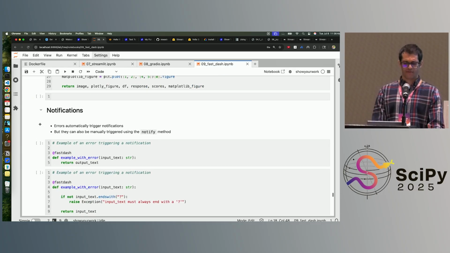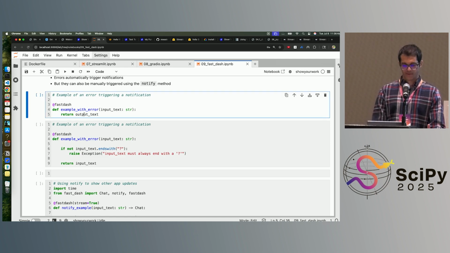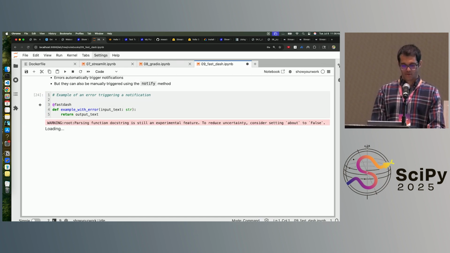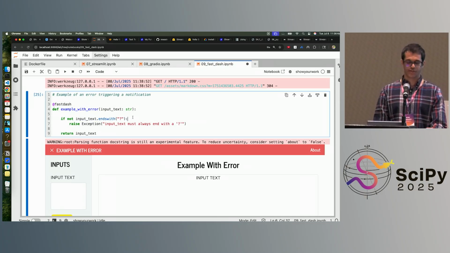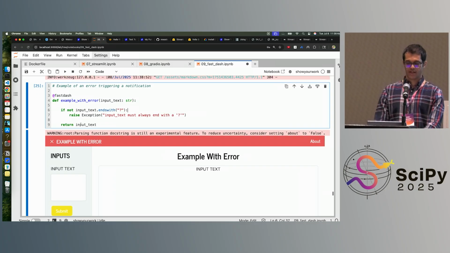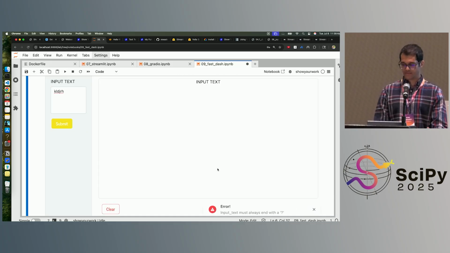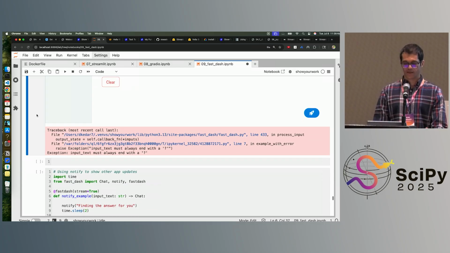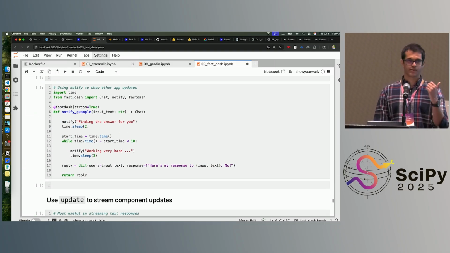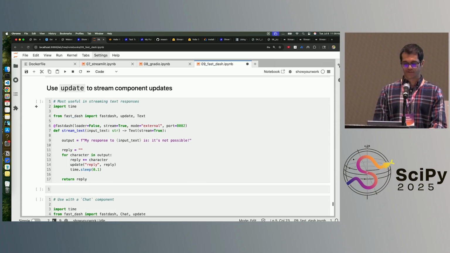Okay, and a few advanced examples. I'll share these notebooks across so that you know what's happening. But I guess maybe I can just run through one of these real quick. So here, if my question doesn't end with a question mark, I just raise an exception just for demo. So if I type something, don't end it with a question mark, and the moment I submit, you'll see that it's an error notification, just some feature for debugging purposes, and it's streaming as well, as we saw in the LLM application a while ago that uses updates.